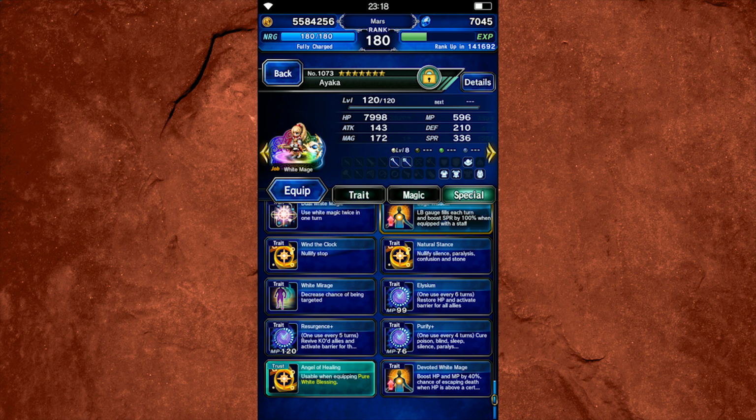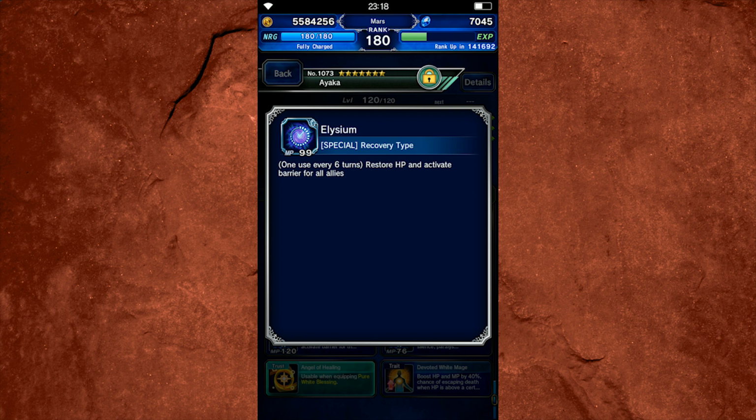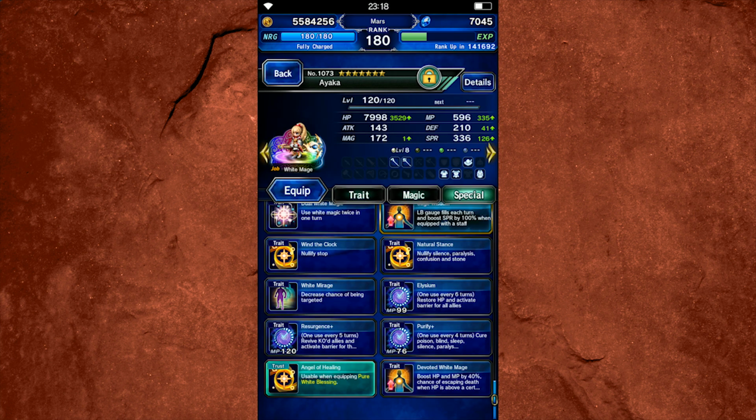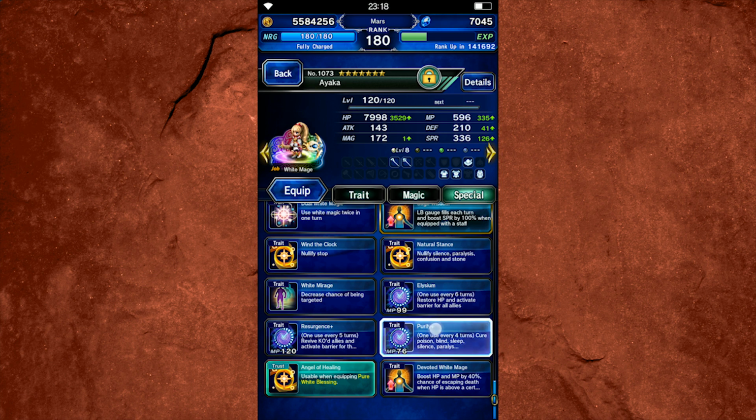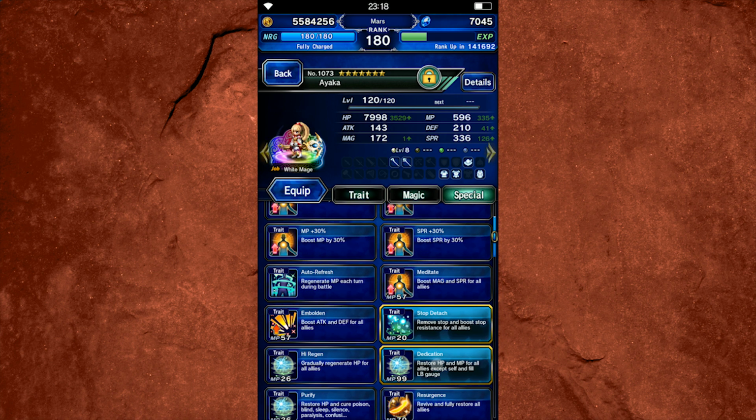So one of the things that makes Ayaka super unique to me is the fact that she has 3 different barrier skills, and these are very good ones because I believe they give 3,000 HP, whereas many barrier skills only give 2,000. So first one, and probably my favorite one, is Elysium, which is a massive HP heal along with a barrier. She also has Resurgence, which is AoE full life, and another 3,000 HP barrier, and then Purify, which is a status ailment removal with a barrier as well. These are really handy for crossing thresholds. They can take the place of healing if your team doesn't need to be topped off. Very nice skills to have.